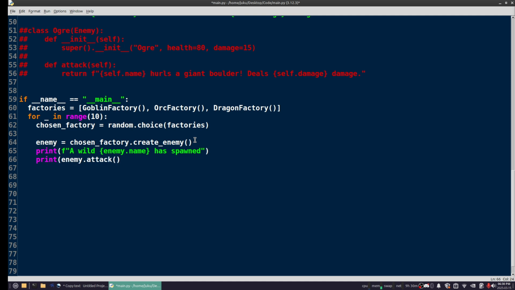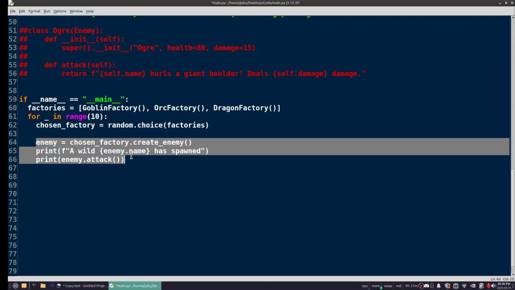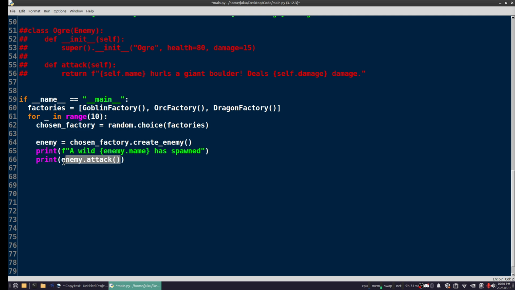So this is all generic. As I mentioned in the very beginning of the video, the subclasses will alter the type of object that will be created, but it doesn't know anything about which type it is. It's all generic, so this works on every single type of enemy that we have.